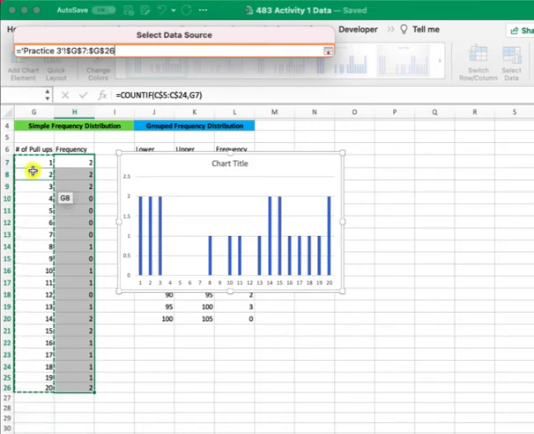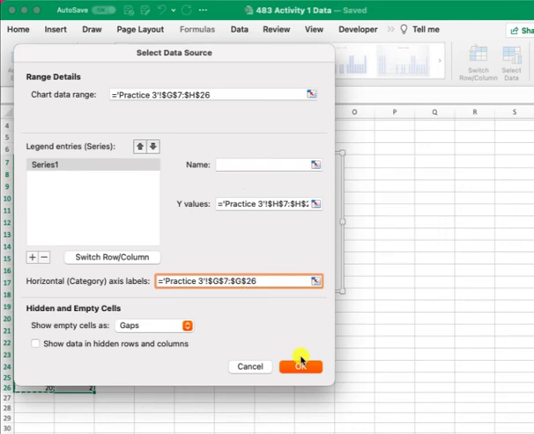Now for us, it's still going to be 1 through 20, but if the minimum number of pull-ups that people in our class completed started at 3 or 5, that would change what appears in this x-axis to match the range of values that you've highlighted in this area. So that's just for the sake of the example, but that's how you would change your x-axis values if they automatically get numbered from 1 to whatever.